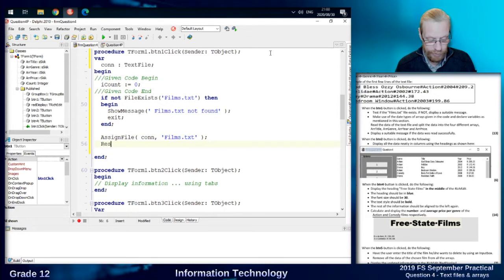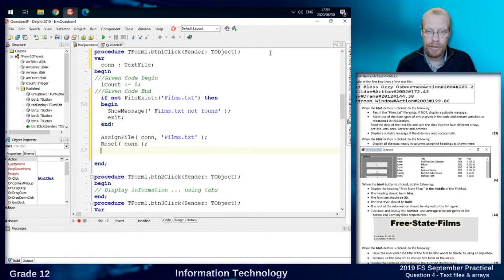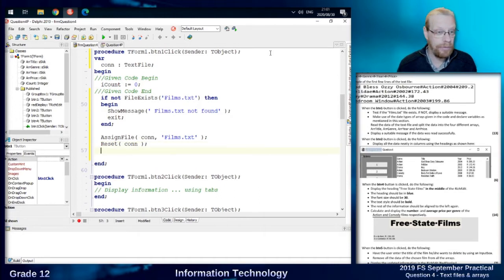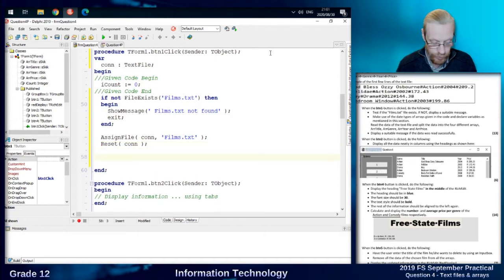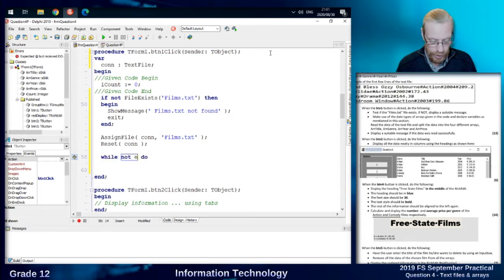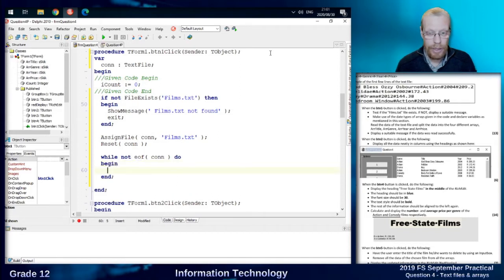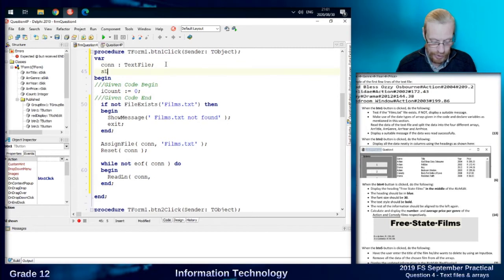We have to reset it for reading. Remember, reset moves the file pointer to the beginning of the file so that we start reading at the beginning of the file. While not EOF of con, begin, read line from con, and let's store this in a string variable sLine.